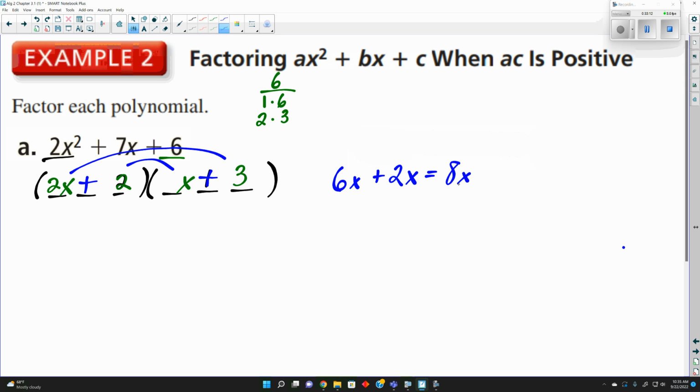Now again, we said there was no greatest common factor at the beginning, yes? Looking in that first set of parentheses, the way we have it set up, 2x plus 2, is there a greatest common factor there? Here, there's a greatest common factor of 2, yes? If there's not a greatest common factor to begin with, there won't be one in either set of parentheses. Because if there was, we could have factored it out and it would have sat out front. So there it did matter where. So 1 and 6. I thought it never mattered. So we could do 1 and 6, but we can switch 3 and 2.